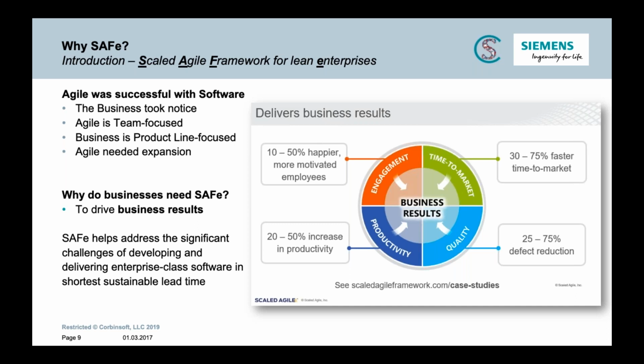And that's really what SAFe is designed to do, to bring some of these best practices to get real business results. So in order to do that, we have to change some of the rules and adopt some terminology that feeds into and benefits from those key Agile software. So SAFe is a way to take some of these significant challenges that have always surrounded project failure and try to give a systematic solution to them to realize this kind of benefit in a short time.